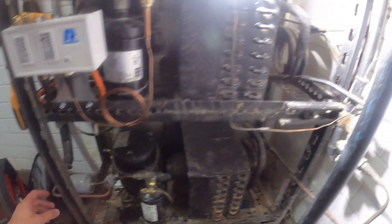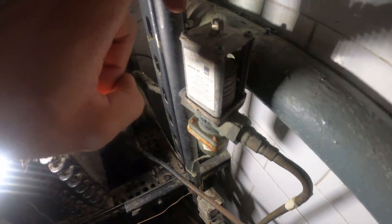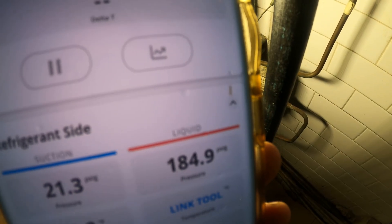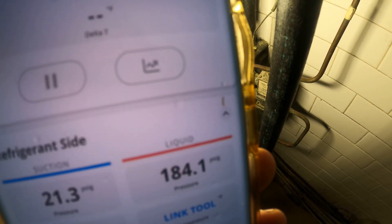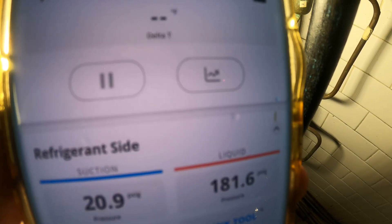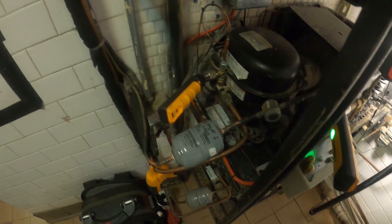This is my Vito Pro Pack — my wrench is missing, but I'm just going to use my little adjustable and give the spring multiple turns to bring it up. Guys, look at that head pressure: from 238 down to below 200 — we're about at 183 and dropping. Back pressure dropped about 5 psi. We're definitely going to get colder temperatures in there.